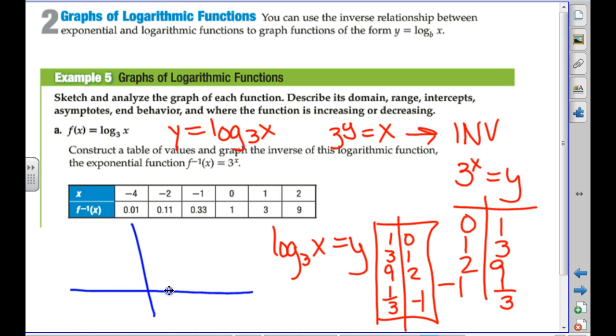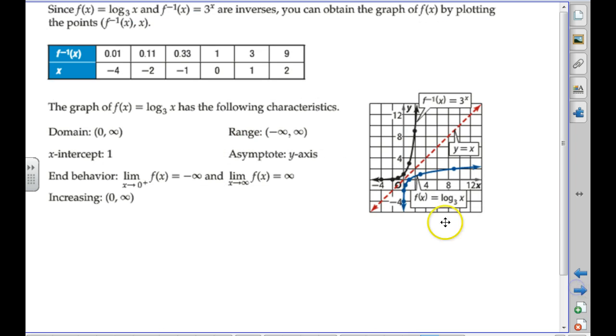I don't want to go to the next slide because I'll give away what it looks like. But over 1 and up 0, over 3 and up 1, over 9 before we get up to 2, over 1/3, down negative 1. So now you've got the y-axis or x equals 0. Your asymptote is the y-axis or x equals 0. Perfect. So you guys already had this on your notes anyway. But here the asymptote is the y-axis or x equals 0. The domain is only positive numbers. Look at this, guys. Does it make sense that x can only be positive? Because you can only take the log of positive numbers, right?